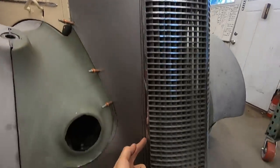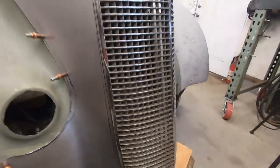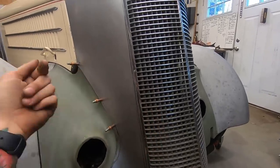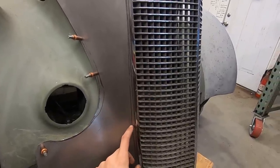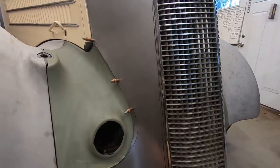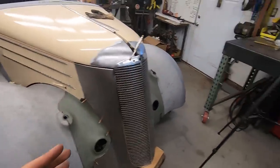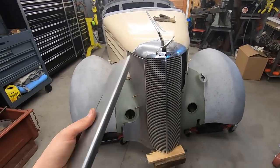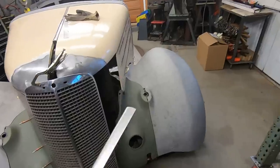And I was going to put a flange on this edge to bolt up to the little threaded bosses on here. So I was going to drill holes and bolt it up, but I think I'm going to have to weld on a tab, a couple tabs where this goes, because it didn't really work. I mocked up, oops, I got this piece here. I just bent it to see what a flange would look like on it. And they stick out pretty, I'll show you here.